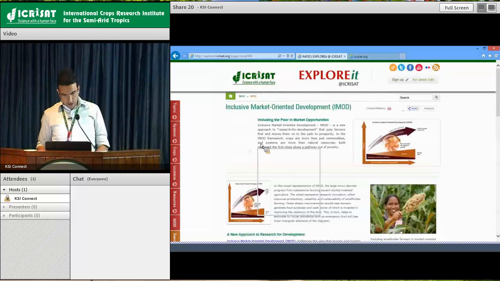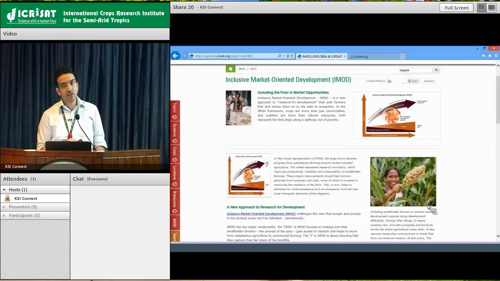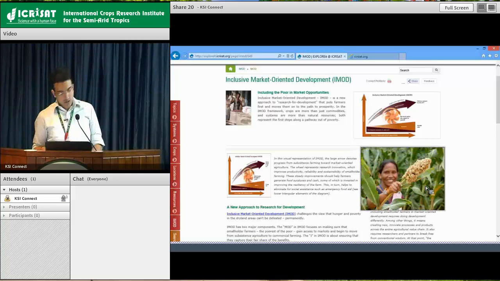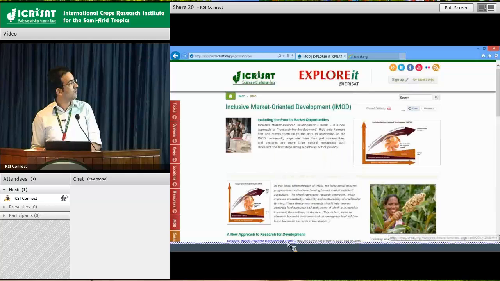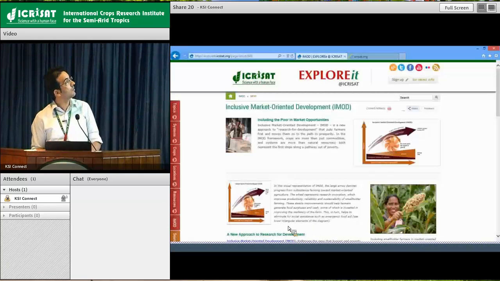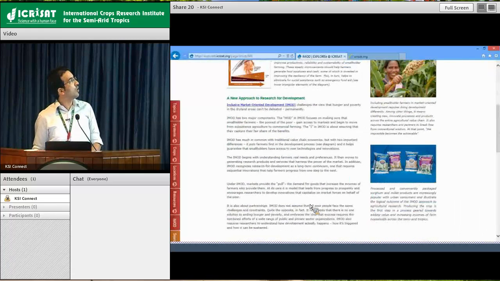Okay, then the next tab is I-mode. I-mode is our strategic plan. We call it inclusive market oriented development, and all the information about I-mode is also here. This is very simple and easy to navigate and has lots of information.